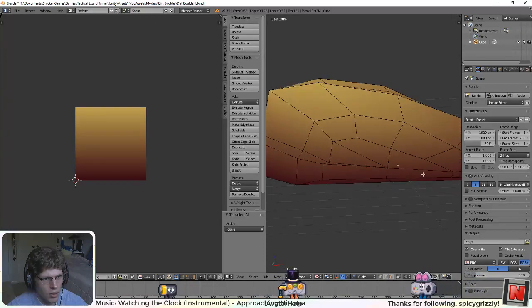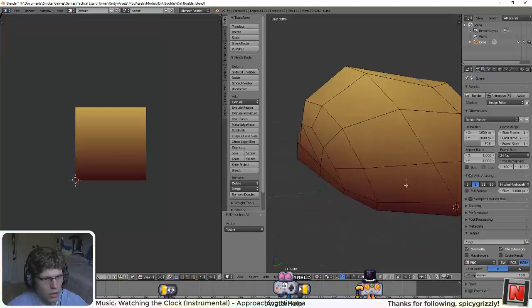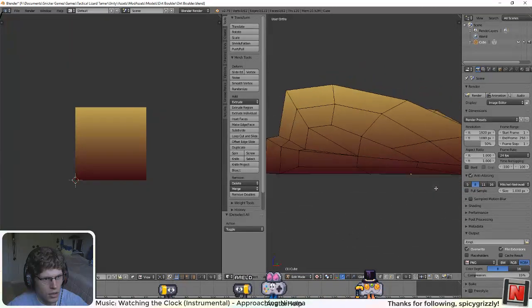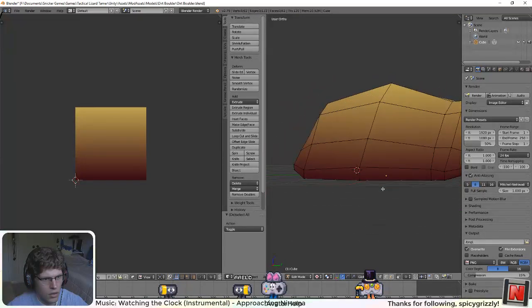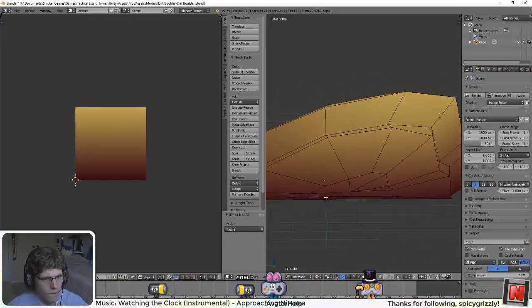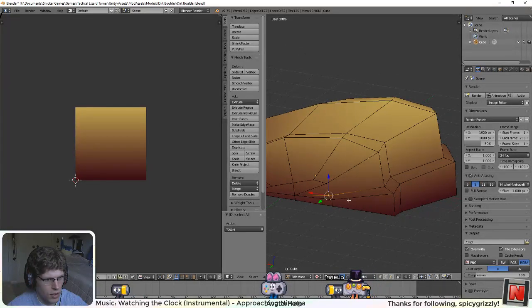Okay, so one thing I think I want to do is this little loop. Okay, actually, let me see. Okay, so right here should be brighter, I think, because it's facing up.